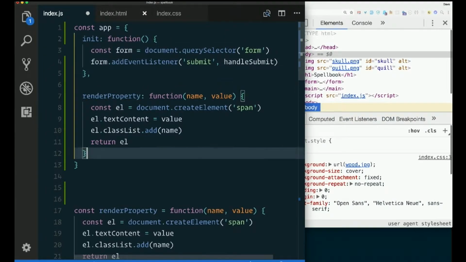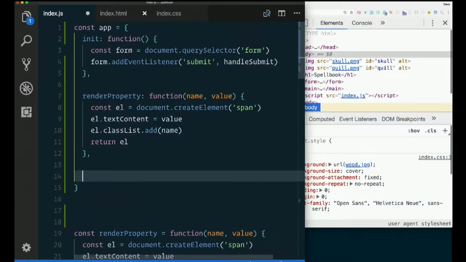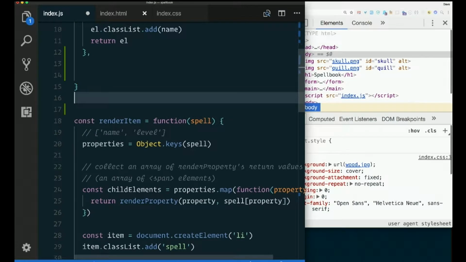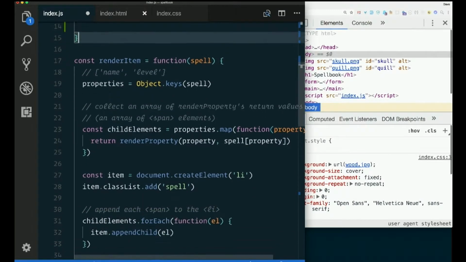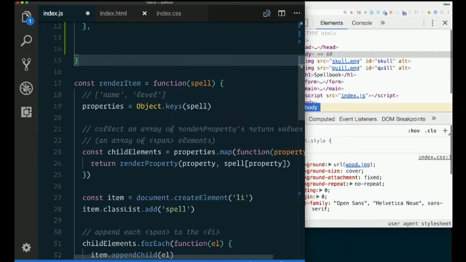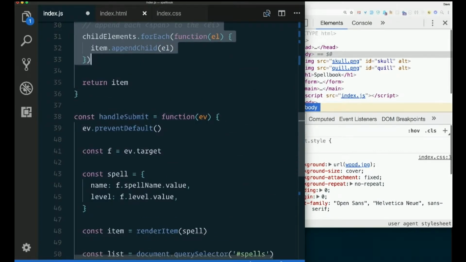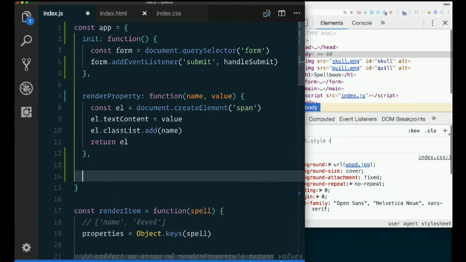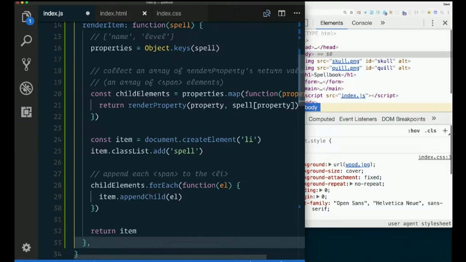So I'm going to need a comma after render property too. Okay, great. Render item, let's make that. That's quite the thing. That's kind of a long one. Render item is another property. It's a function. Don't forget your comma at the end.